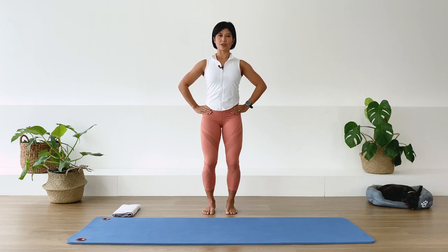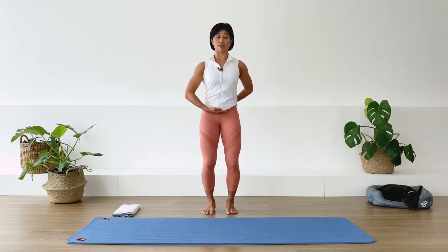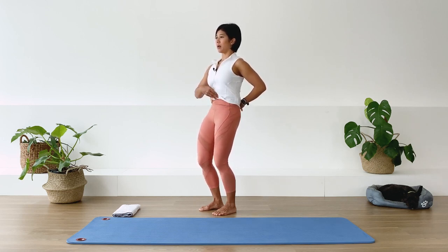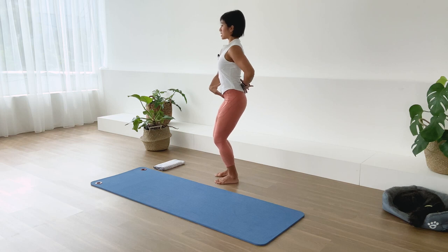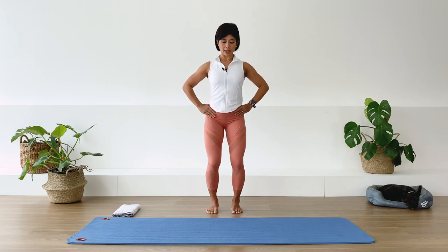Now, staying tall again, I'm going to take you into some pelvic rocks here. Inhale. As we exhale, I'd like you to draw that lower abs and take your pelvis into a forward tuck, a forward flexion. Inhale, release the pelvis into a slight extension, an arch back. Exhale, passing through that neutral, and then take your pelvis forward and up. Inhale, release into an extension. Again, exhale. Inhale, be mindful that your knees are still slightly bent here. Exhale, as well as stay in parallel position. Inhale. Exhale. Inhale. So we're just going to mobilize the pelvis to start. Inhale. Last one. Exhale. Inhale. Come back to center.